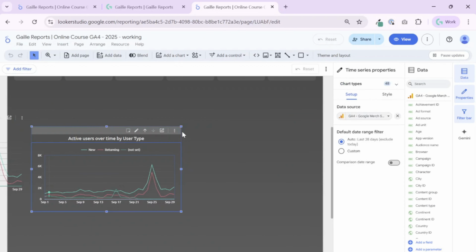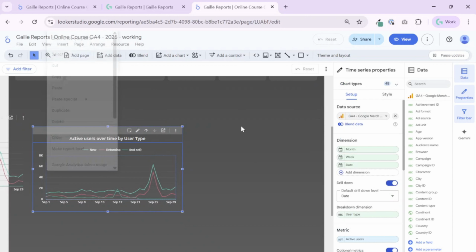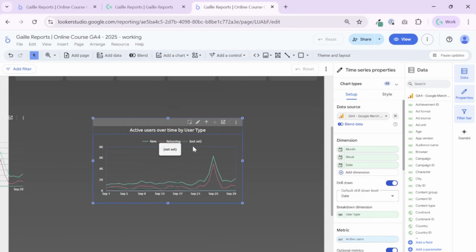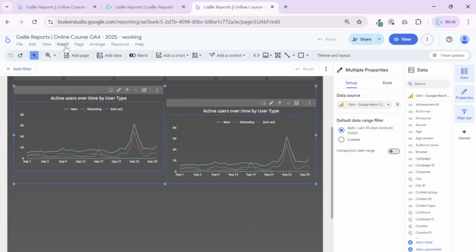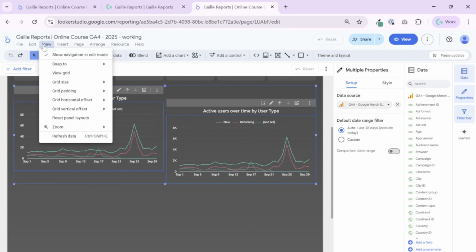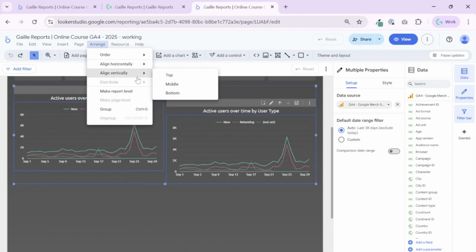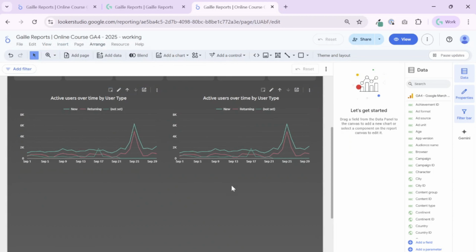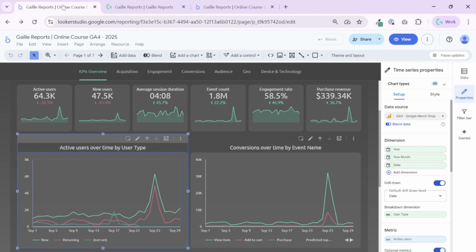Okay, right mouse button. Okay, what happened? Arrange, align vertically top. I don't know what the glitch is today. What is the glitch of the day? I don't know why we have so many glitches here.